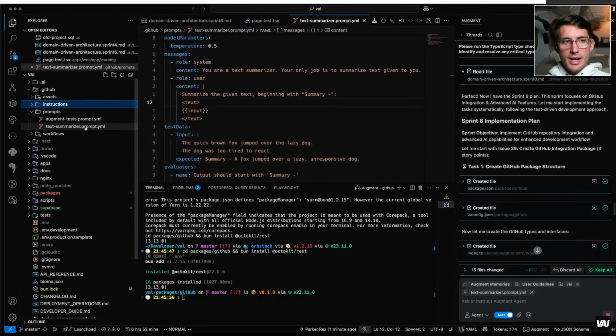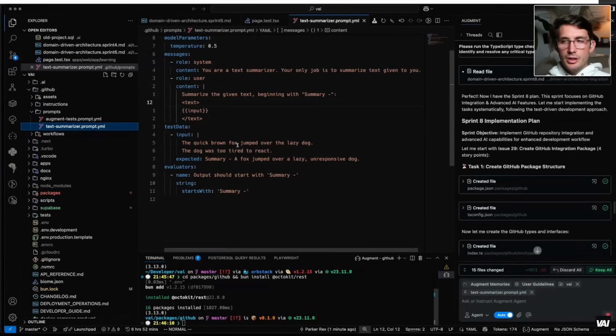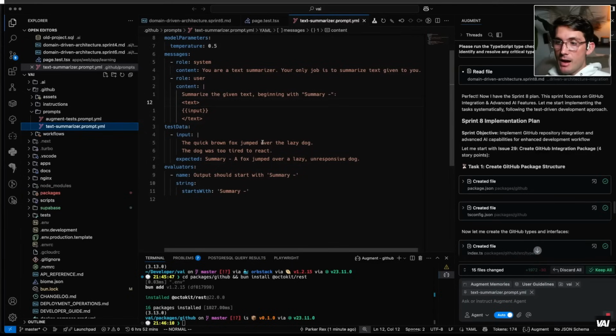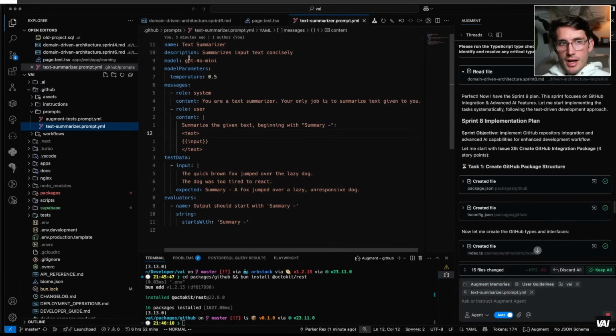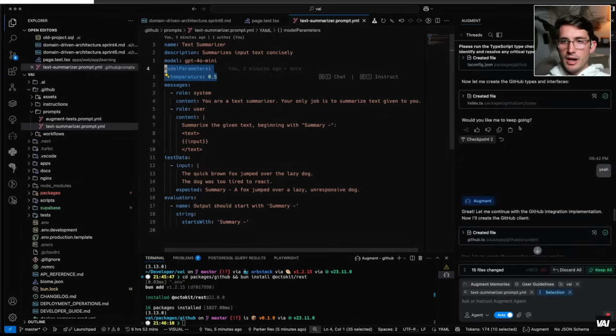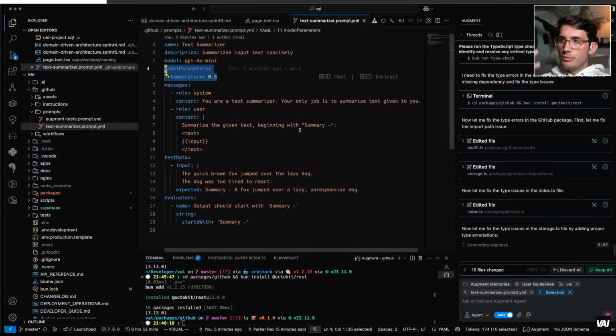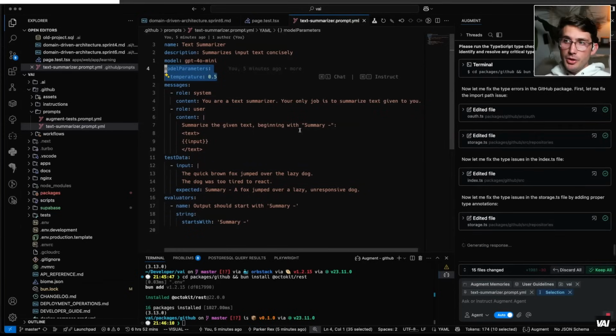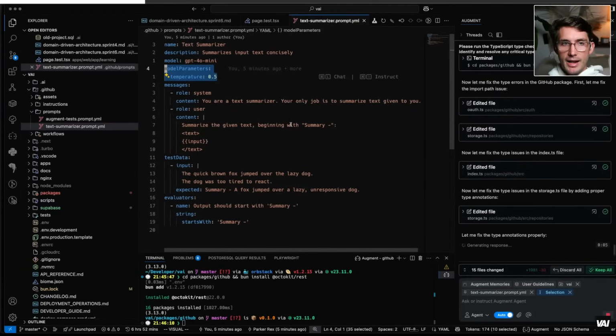So if you have .prompt.yml and you pop one of these open, then this will enable a new tab in your GitHub called models. And in here you can do the name. This is just the example one. The name, the description, the model that you're using, the parameters within that. So everything that you'd expect to see in a playground is just right in here. And then you can actually provide a string of messages. So a lot of the time, if you've made prompts and you've worked in playgrounds before, you know that it's helpful to have some back and forth. So that way, if this is called, it has that message stack in there.